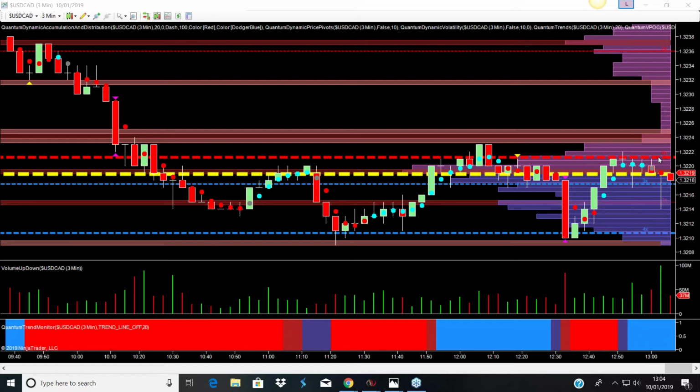And then you're looking at the business of, well, if I'm going to take a position on this, what am I looking at? You're now looking at the various levels, possibly for a move away in terms of break away from a congestion zone. And you've got a decent ceiling in place above at one spot, 32.22, maybe a little bit up to 32.24, and down to the floor at 32.10 as a potential opportunity for an intraday scalping opportunity as a breakaway trade.